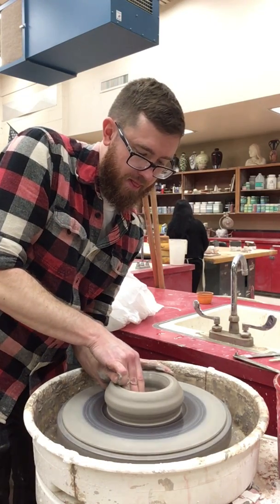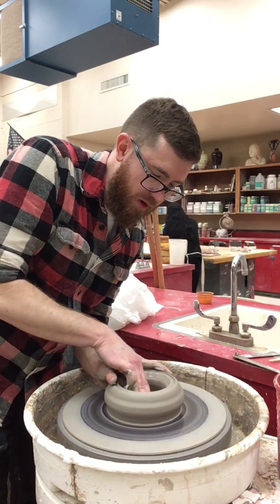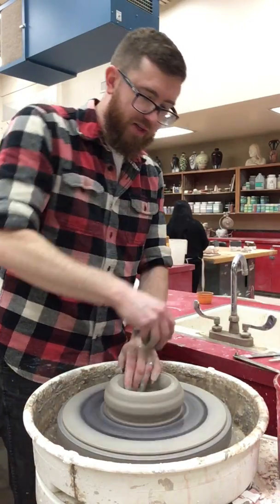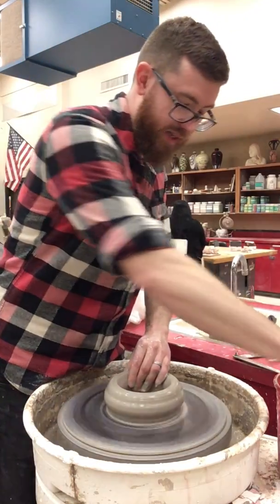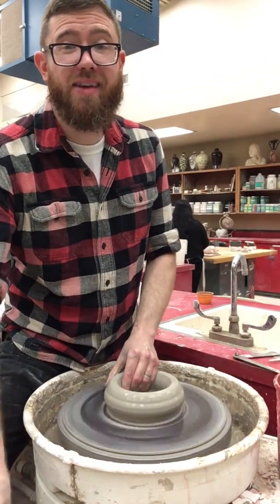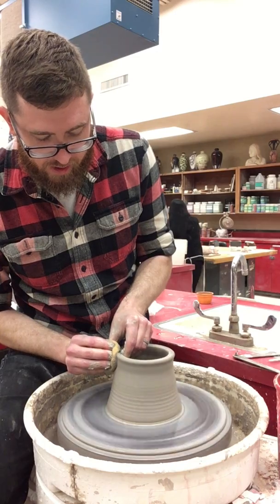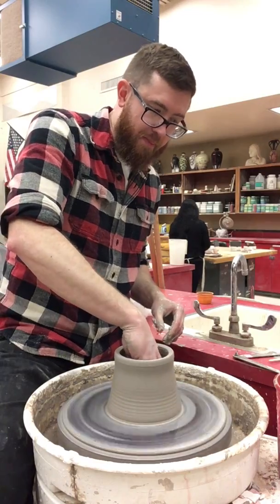All right. Get this bottom set to where I want it, compress it, and then I'm gonna go ahead and make my first pull or two, leaving clay a little bit up at the rim. Before you get beyond that first or second pull, you need to go ahead and split the rim. If you try and do it later, you can't press on the pot without just destroying the walls. All right, so I'm going to go ahead and make that first pull, making sure I leave enough clay up here now to come in and split this.